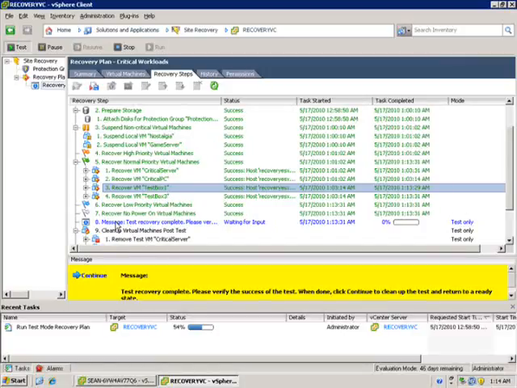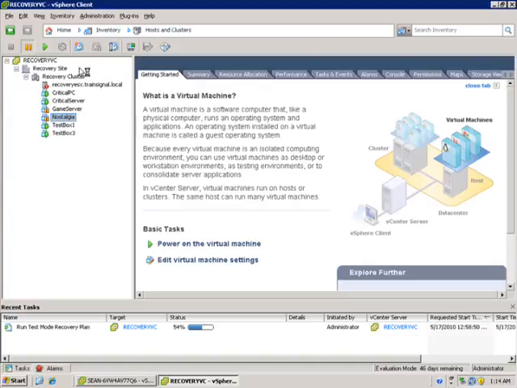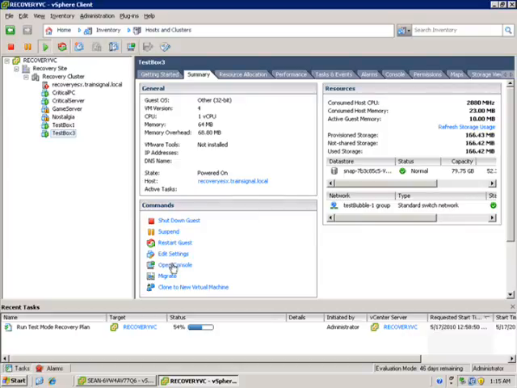which is kind of a break. It's just a message that's been inserted into the procedure here to verify that the test recovery had worked. We're going to actually do what it says here, which is verify that the test was successful. Well, to do that, let's take a look at the virtual machines. If I go to hosts and clusters, I will see that I do have 4 virtual machines up and running. This one right here is test box 3.